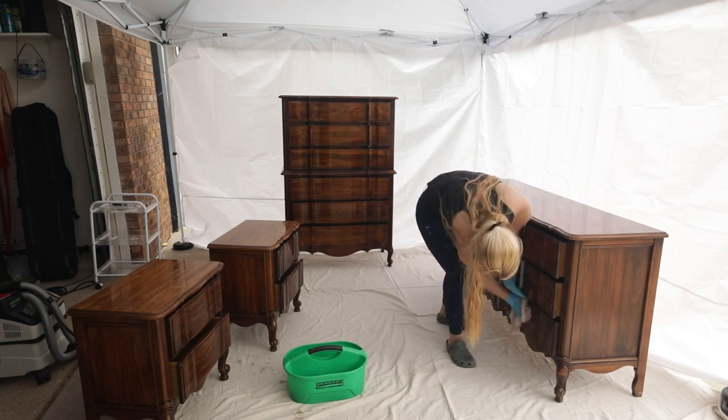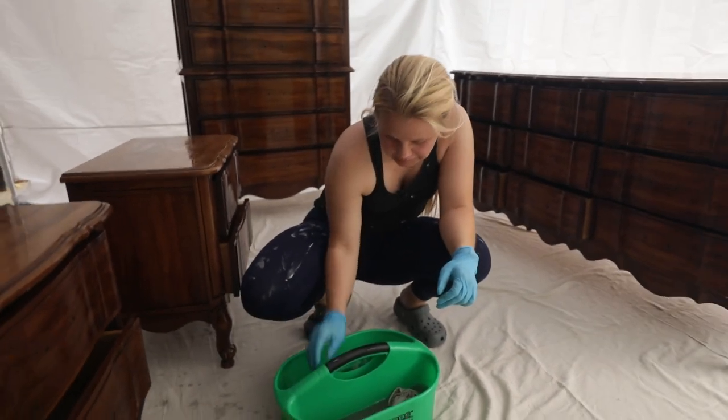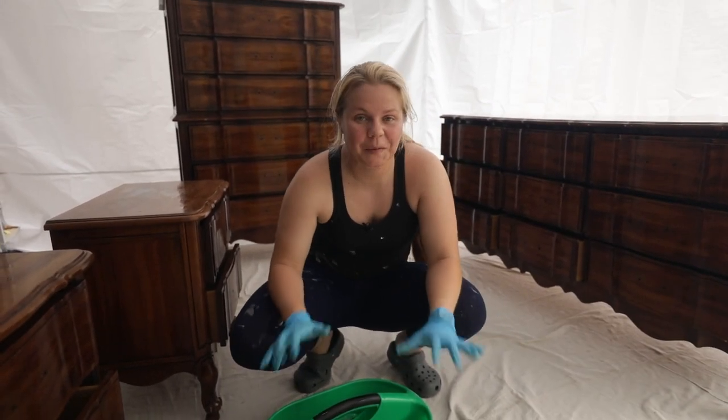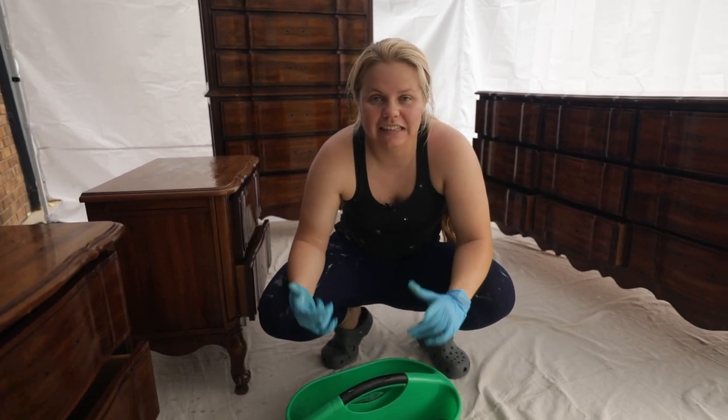So there's the dirty water, and then this is the rinse water. See, that even has a little bit of dust and color to it as well. So that is why we clean. All right, but our next step is to go ahead and give this a scuff sand.